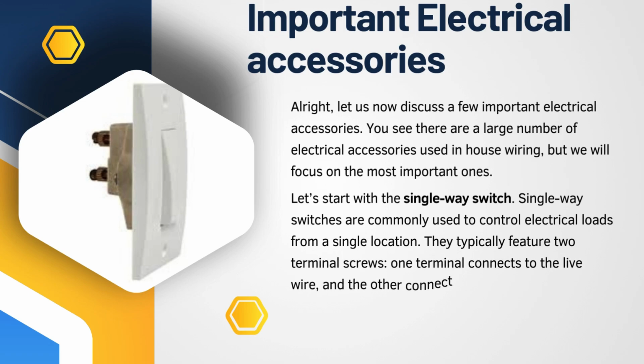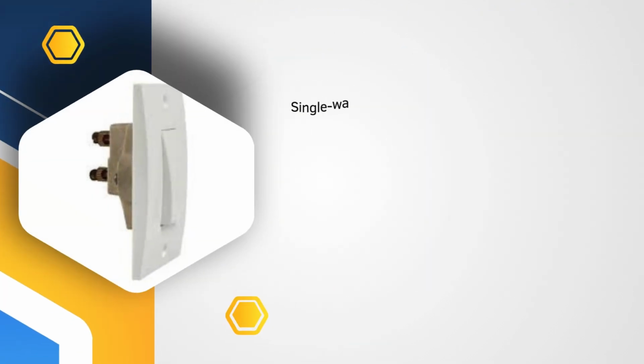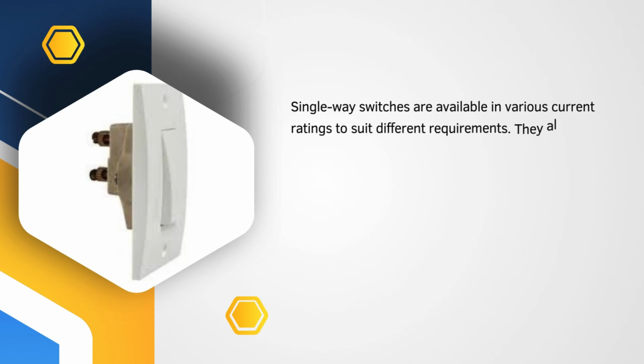Let's start with the single-way switch. Single-way switches are commonly used to control electrical loads from a single location. They typically feature two terminal screws. One terminal connects to the live wire and the other connects to the load. Single-way switches are available in various current ratings to suit different requirements.